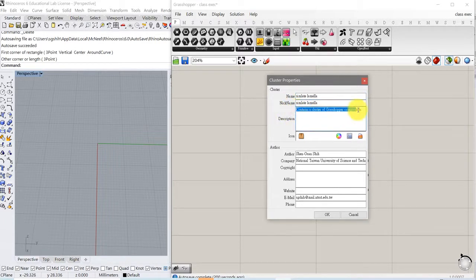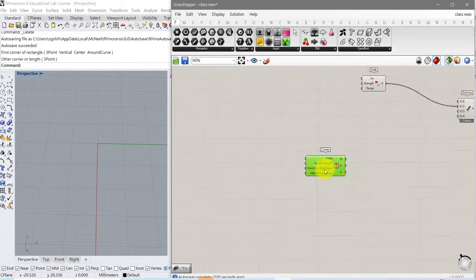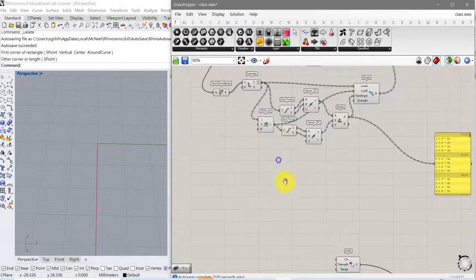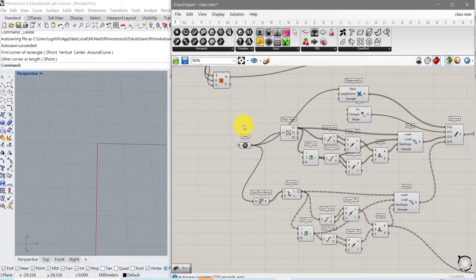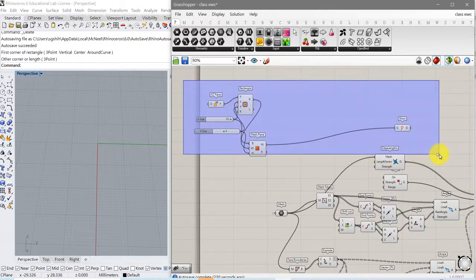And you have description here, and then you can even create an icon so that you can understand what it is with this icon. And you can put your name so that you are the author of it. So now you have it. Here we have created this part, right?